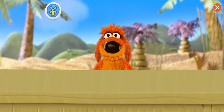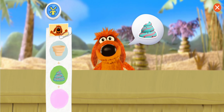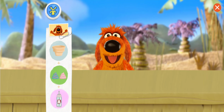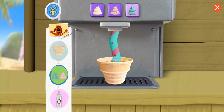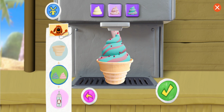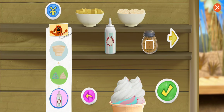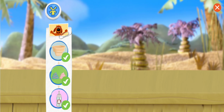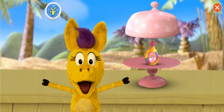We have another customer. Bob Dog. May I have a cone? With Tutti Frutti Froyo. Strawberry Froyo. And whipped cream. Pretty please? What it is. Rainbow syrup? Hee-haw!